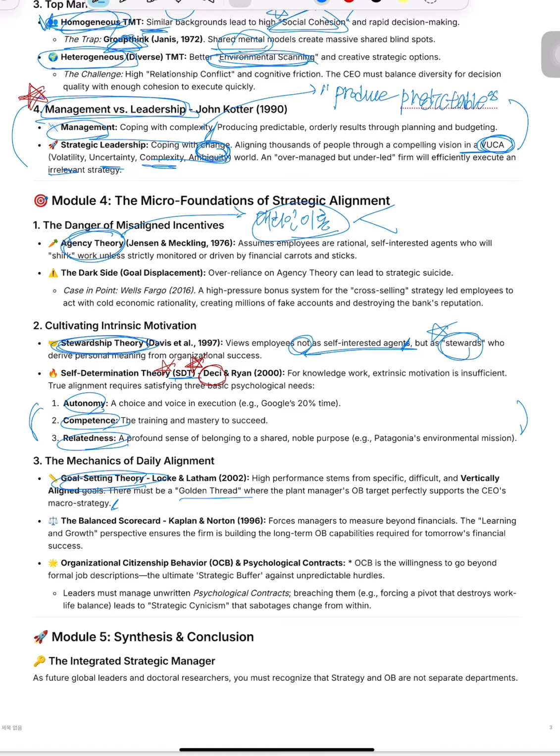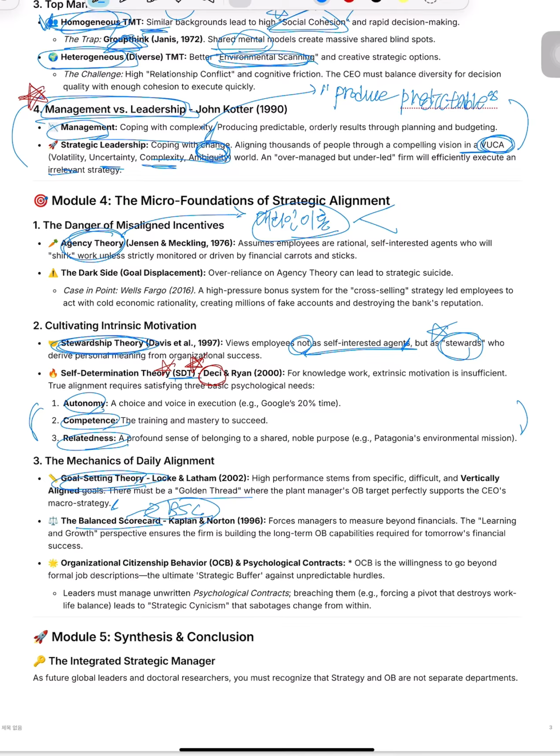Actually, we call it the BSC, or the balanced scorecard. BSC has not worked well in recent days, but even so, BSC is a really important concept and value in the strategic era. And also sometimes it works and it helps to analyze and recognize the golden thread as well. So BSC is critical for modern management.